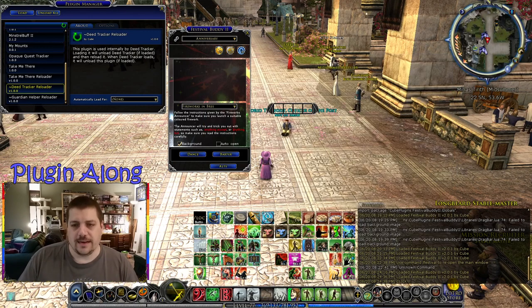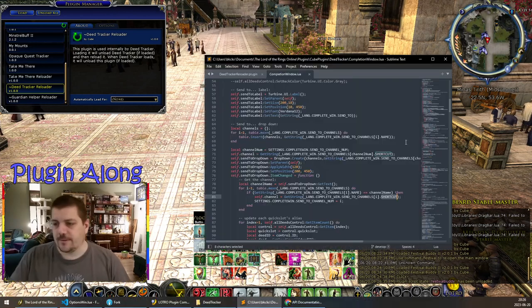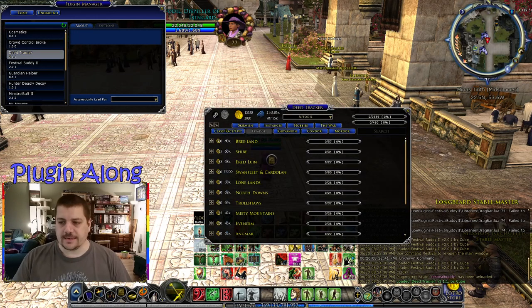Because what I really just want is when you click a button, we just want to send that to chat, you know, /plugin/unload/festival buddy. Yeah, that's what we would like to have happen. So let's go ahead and load up D-Tracker and get a sense of what that looked like.